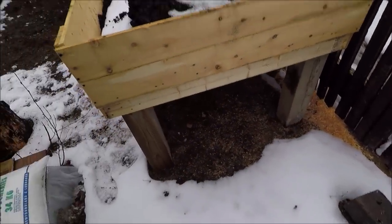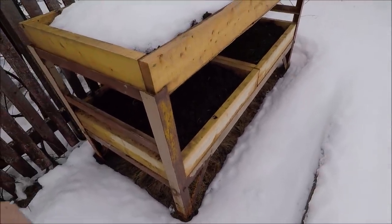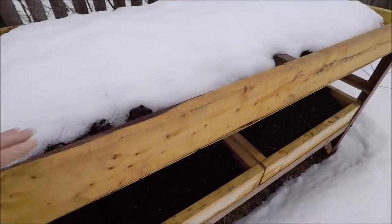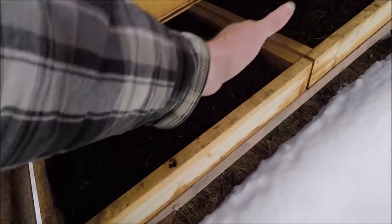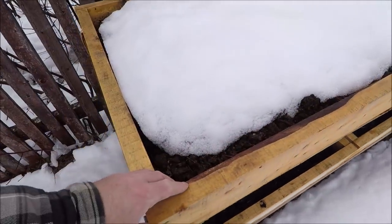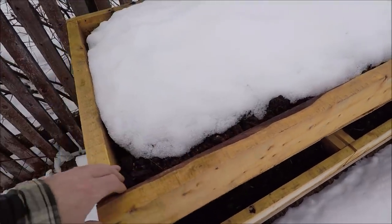Pretty much extremely raised garden beds. I've got two garden beds right here - I'm going to put those on legs as well. This middle frame I bought off the next door neighbor last year for 20 bucks - as soon as I saw it, the idea came right to mind, so I made a couple of garden beds to fit it. I think most of the garden beds I make from now on are going to be up on legs, kind of high, just so the dog won't be getting at them.